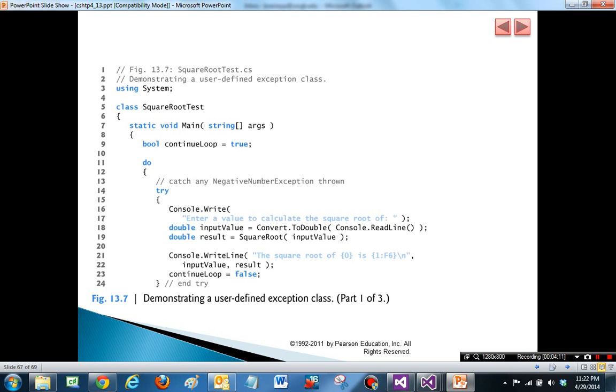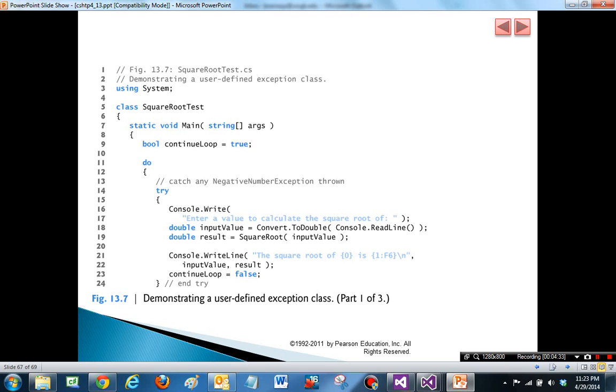So here is a program called SquareRootTest with the Main function in it. As before, we have a continueLoop boolean sentinel variable set to true, and a do-while loop that keeps looping until the user corrects the error.